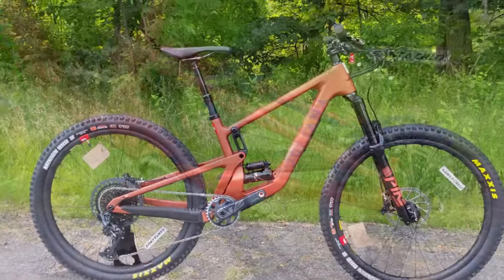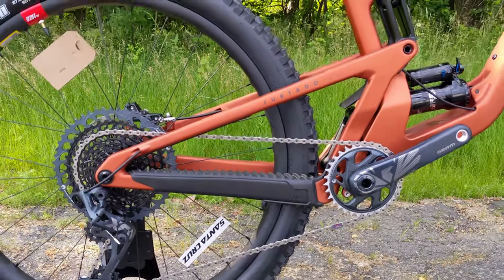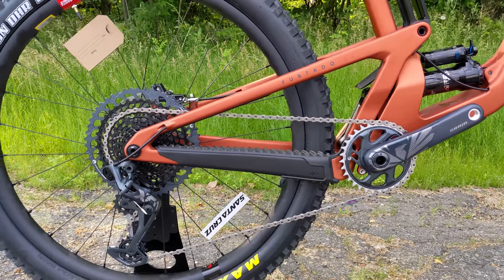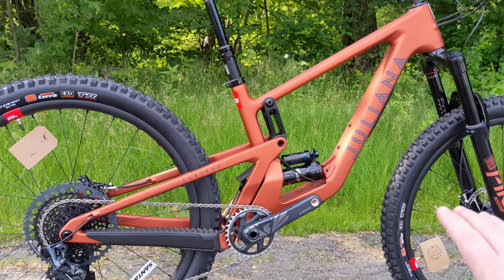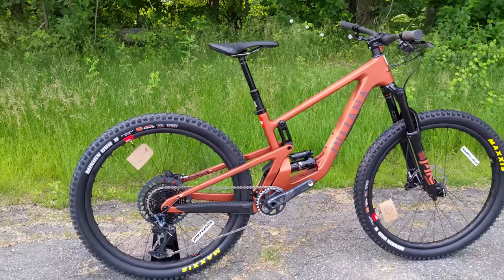Other thing that I love about this setup here is we've got reasonably short chain stays on the size small at 424 millimeters. So that means that the rear wheel is gonna be tucked in, it's gonna give you a nice long front center for the wheelbase of the bike, and should make this a super joy to play around on.